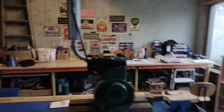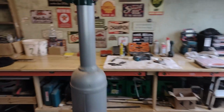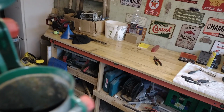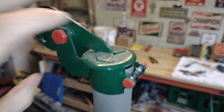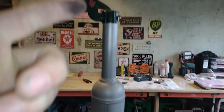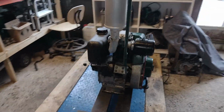Let me just lower the table a little bit because I want to see down the exhaust pipe. Let's have a look here. Apart from a little bit of a spider web there, there's really nothing. So either this flapper is mounted and it never got running after, or I think the engine has been running with this stack on, but just not with the flapper. Well, now I'm getting excited because I will try to fire this up in just a minute.